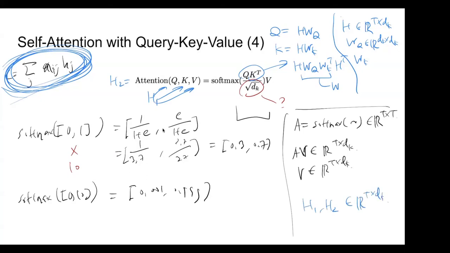So we now see that this attention is performing some sort of transformation. That's why it's called a transformer. It performs some transformation on the matrix, H1 to H2, without changing its dimension or size, but doing something different. If this attention function is very powerful, we can stack it several times to model really complex relationships without worrying about making the model more complicated, because we're just using the same architecture over these several layers.